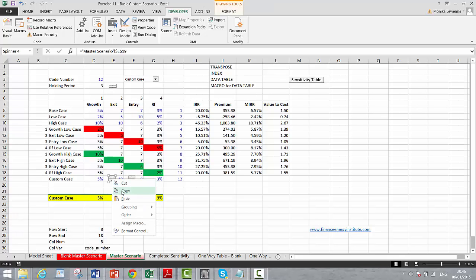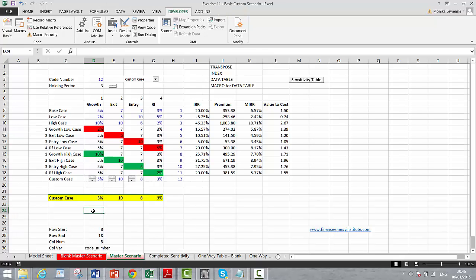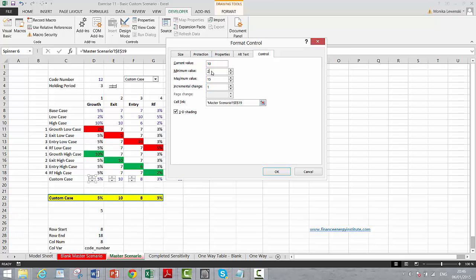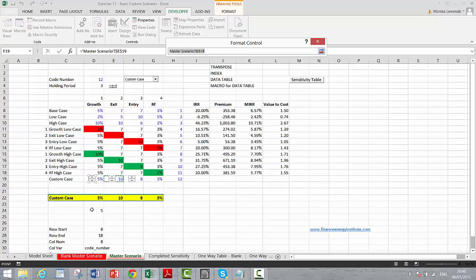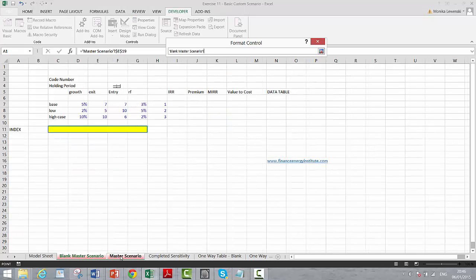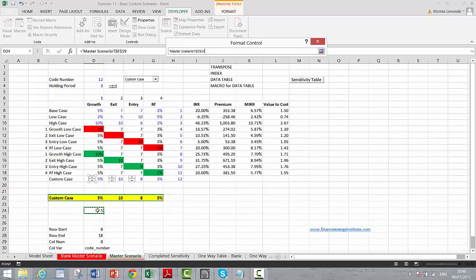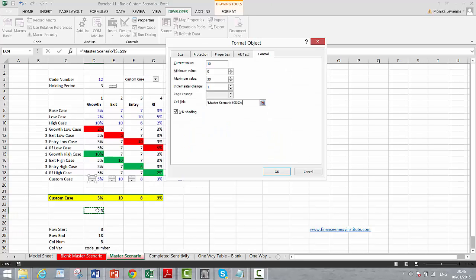So if I copy this one, we cannot remember to do this, so we would have to make a special. If this is 5%, we want 5. And maybe we want to adjust the growth rate, and maybe we want the format control to go from a minimum of 0, or it could even be negative. Let's go from a minimum of 0 to a maximum of 30. This number will not be in this one. We have to go back to another sheet, back to our sheet. This will be this number, okay?